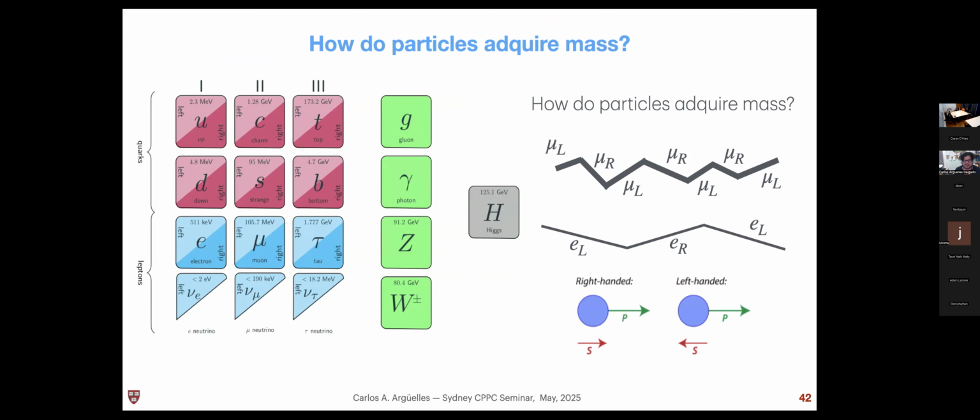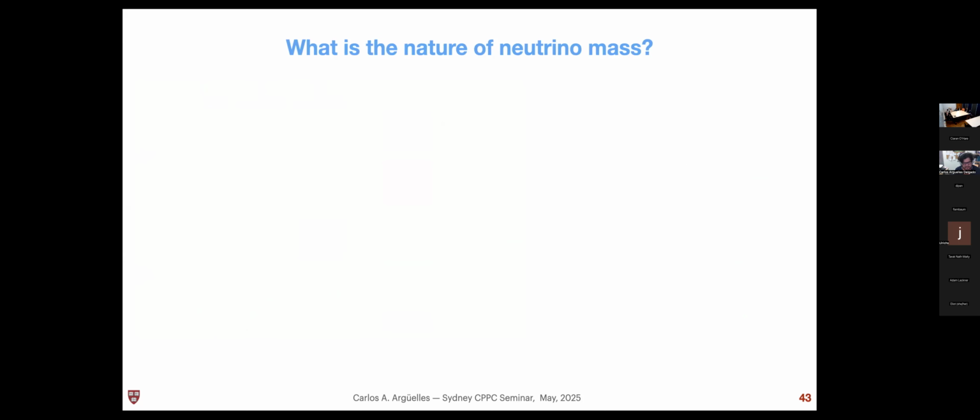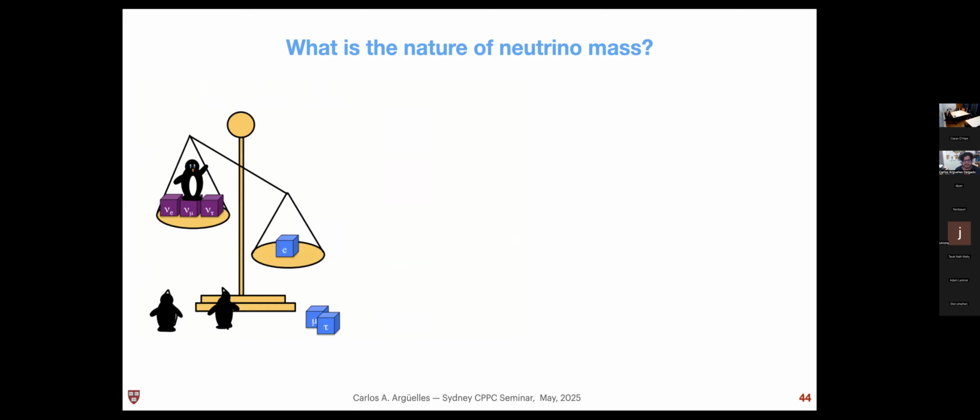The neutrino does not have a right-handed neutrino. And so the question is, where is the right-handed neutrino, if that is the way the neutrinos acquire their masses? There are all possibilities, but that is one option. And so what are the options for the neutrino mass? This is a very schematic way of thinking about it. But we know the neutrino mass is much smaller than the mass of the electrons and other fermions. So we think that there may be something different or special going on with the neutrinos.